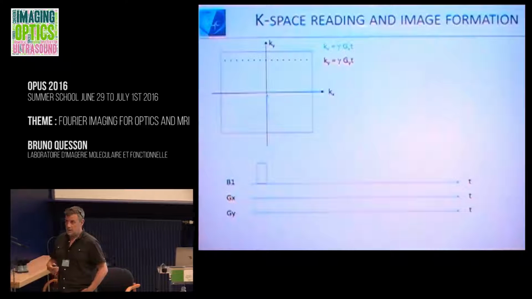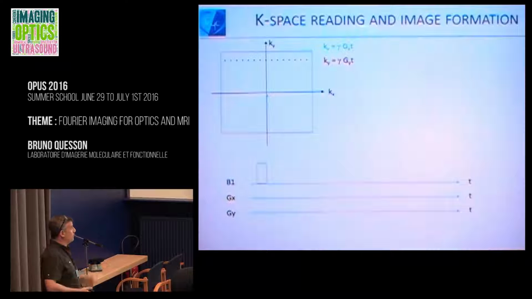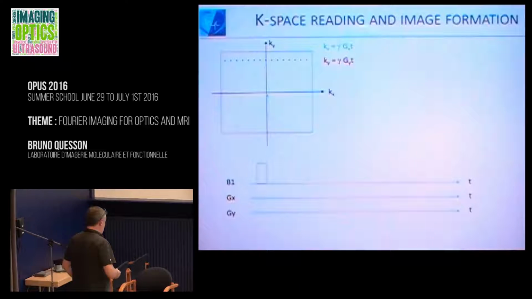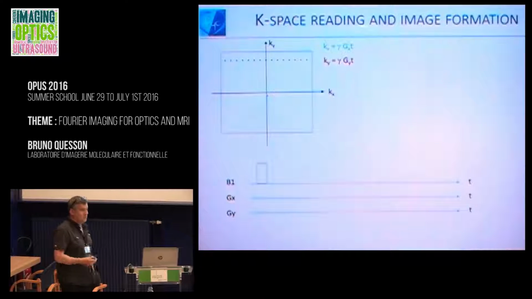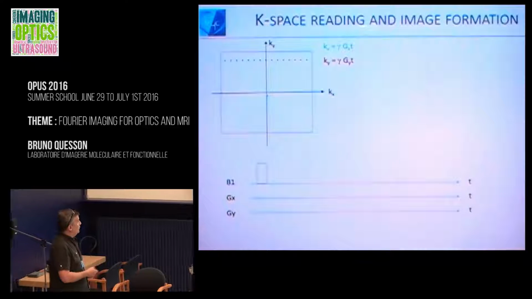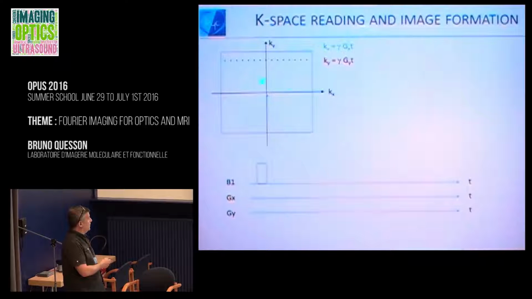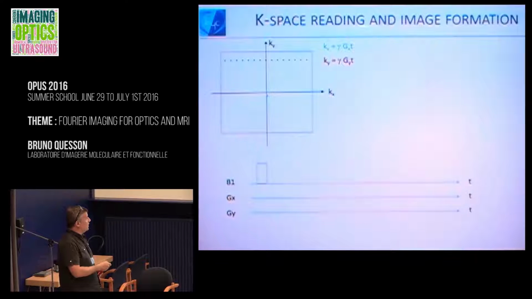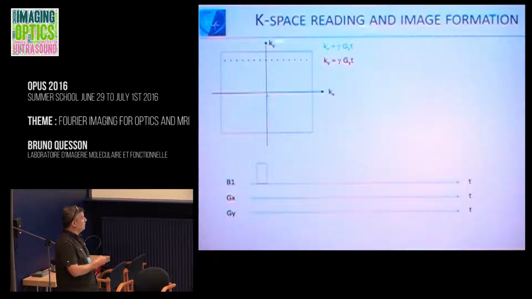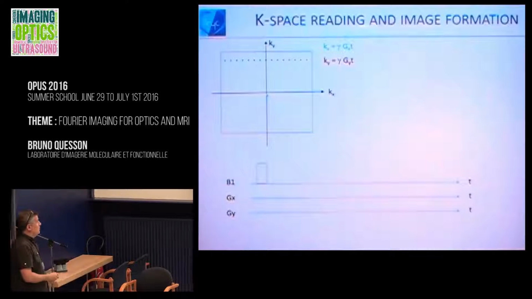Now, instead of having one Kx line, I need to have a plane, which I can call the K-space, which is absolutely identical to what the previous speaker has shown. And here the difference is that now we are going to scan all the different lines in my K-space, and we're going to measure that, and once I get all these, I can Fourier transform back in both directions, and I will get my image.